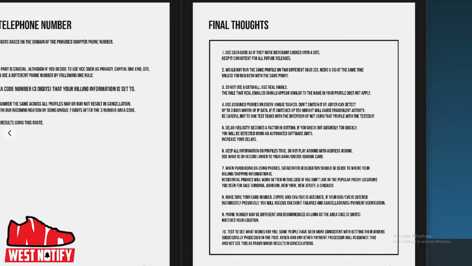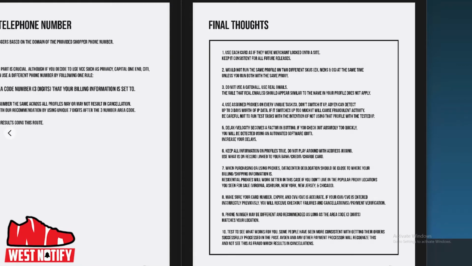So with this rule, if there is a men's and grade school size dropping and you are trying to run the same profile, I've done it before where I did run, but if you have the option in the bot, I would assign the same proxy with the same profile and try to run both SKUs. Otherwise, if you have 100 tasks, just split up 50 men's, 50 grade schools. This rule is pretty important. I wouldn't risk running for multiples on different IPs using the same profile. You'll just risk yourself getting canceled, and you'll waste a lot of your time.